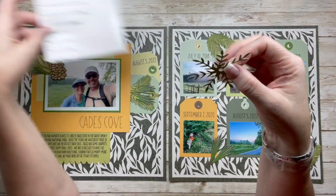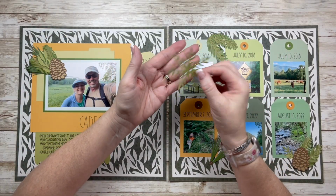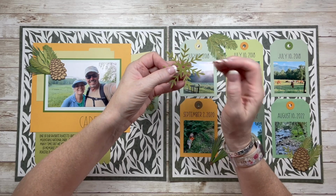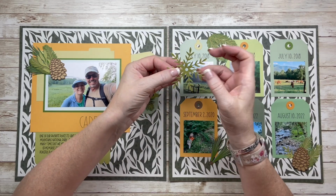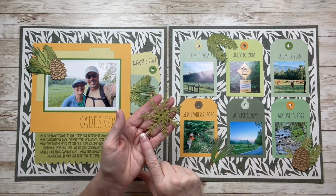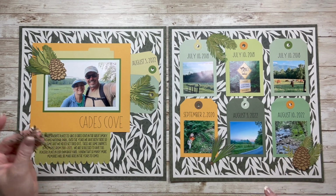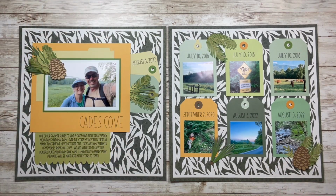And what I did there is I printed these out, and our paper is two-toned, so I got two different colors from each one. And then I just cut off each of the arms of the snowflake, and I used those as branches. So you can see some here, you can see some here. So just look at what you have. See, how can I use it in a different way?